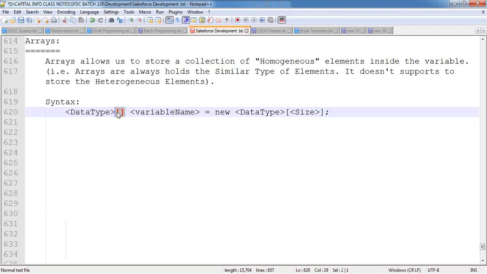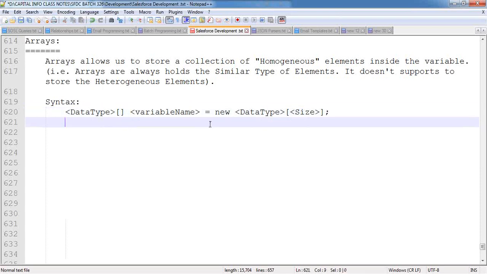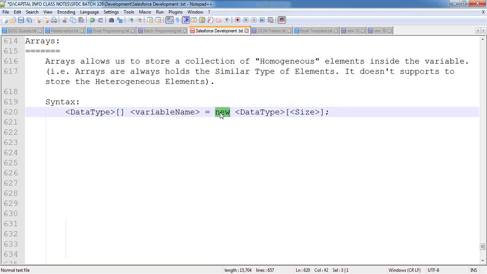We are using these dimensions. Dimensions indicate this is not a normal variable, this is an array variable. And we can specify the name of the array variable depending upon your requirement. Use the keyword new in order to calculate the required amount of memory to be allocated for the array variable, based on the data type of the array and the size. And then upon defining that array, we have to specify the size also, which indicates how many elements can be stored inside this array. Now we have to follow this definition upon defining an array inside your Salesforce instance.